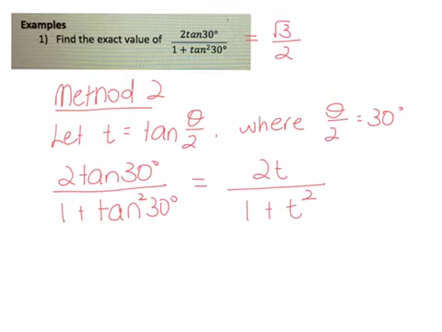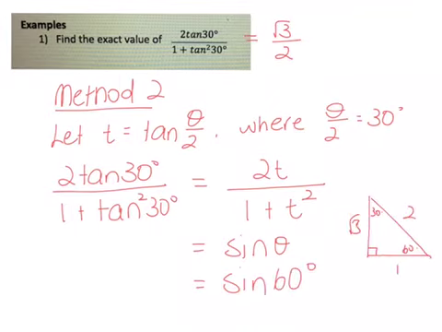And looking at the reference sheet, we can see that this is the equivalent of sine of theta. And if theta on 2 is equal to 30, then that tells us that theta itself would be double 30, which is sine of 60 degrees. Now again, using our exact ratio triangle to identify that sine of 60 is root 3 on 2, we very quickly obtain the exact answer we obtained in the previous method.